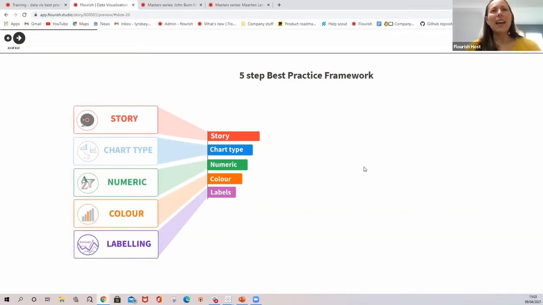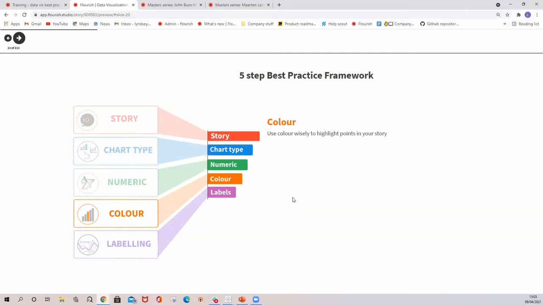The fourth thing is color. Color is a huge decision. We can go through lots of examples. There's lots of consideration at the moment about accessibility and accessible colors, because particularly in the public sector, it's become law now in the UK that all websites have to be AA rated for accessibility, which means you have to have enough contrast between the colors you're using and the background so that people with impaired sight can see things properly. But there's also a whole range of other color decisions that need to be made.